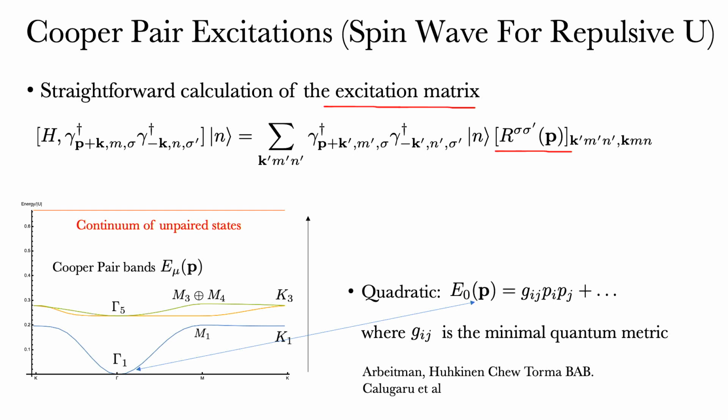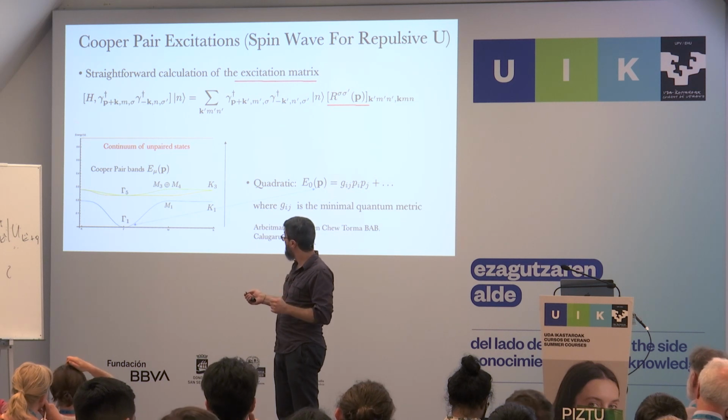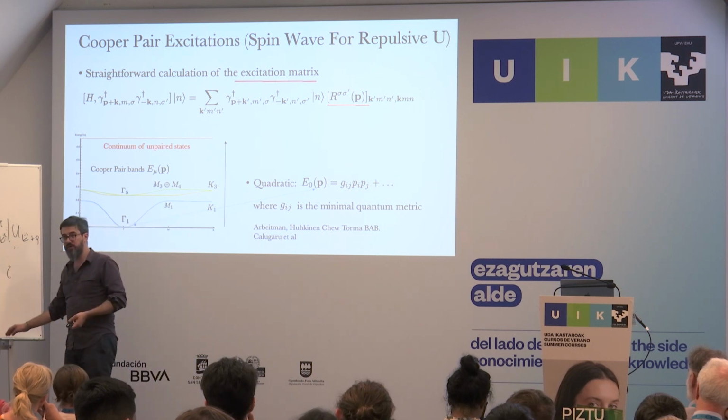If I try to solve for 3 excitations above the ground state, it would become a two-body problem. 4 excitations would become a 3-body problem, etc. Okay, so the moral of the story is the following. After you do a bunch of algebra, you find out that the two-particle excitation has, in this particular model, because it's contrived, in most models like TBG, it has a dispersion, has a continuum of states which are the BDG quasi-particles. They have a gap.